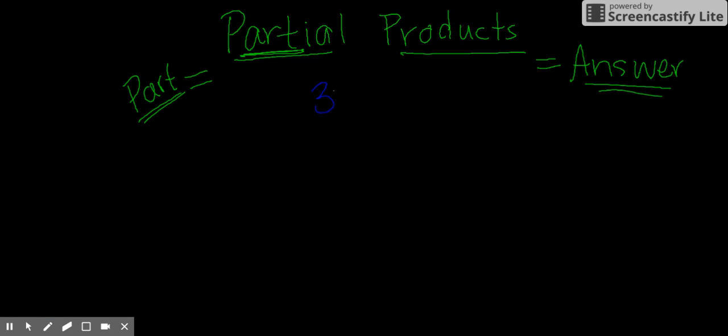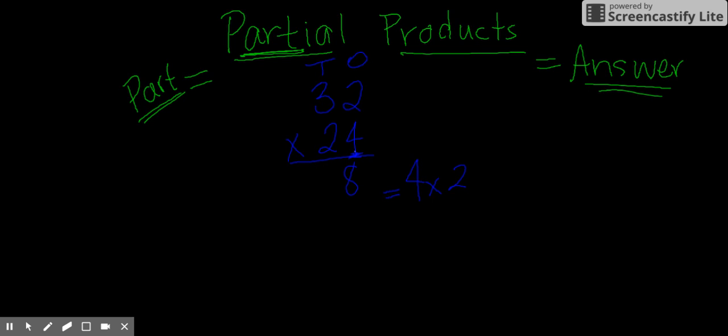Let's look at 32 times 24. Two-digit by two-digit. Partial products is to be used with at least two digits times two digits. Remember how this is the ones place? This is the tens place. The first thing that we do, it's like pulling out different parts of the problem. So we're going to look at the bottom factor and multiply it by the top factor. So that's 4 times 2. We're breaking it apart. 4 times 2 is 8.